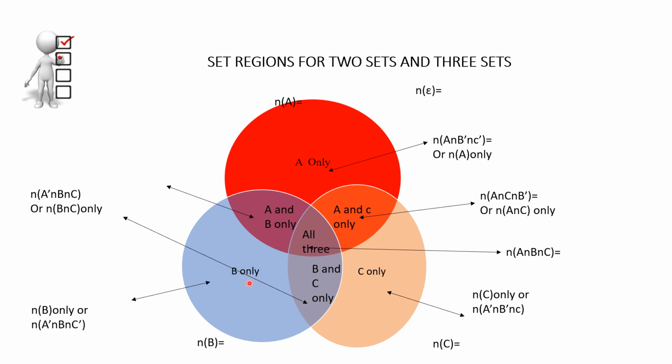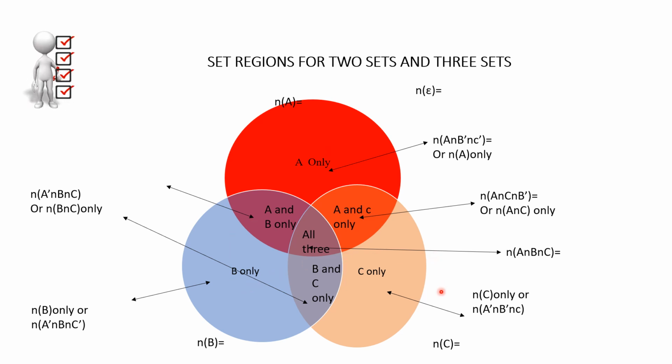But how can this is A only, then this is B only, then this one is C only. Then these ones here are for 2. This is for A and B only, A and C only, then B and C only. Then here in the middle is for the 3. So the moment you see a number here in this middle part for the 3 intersecting circles, all overlapping circles, we say that 5 belongs to set A, set B, and set C.